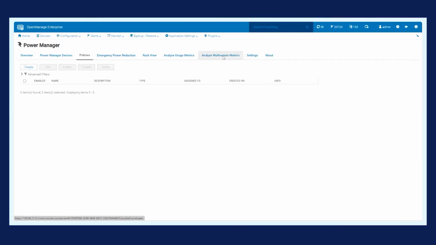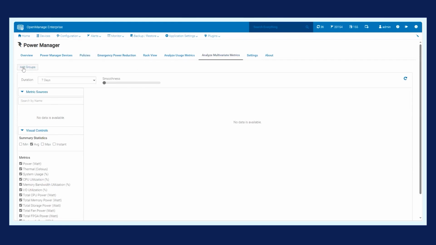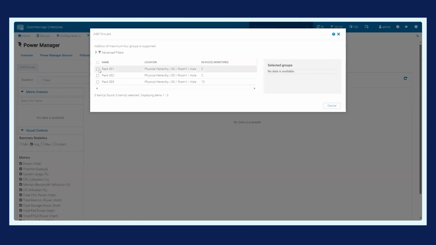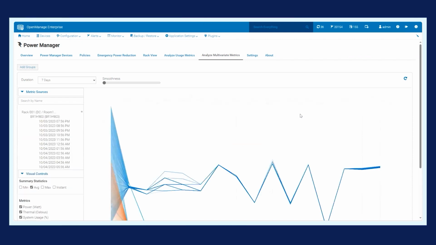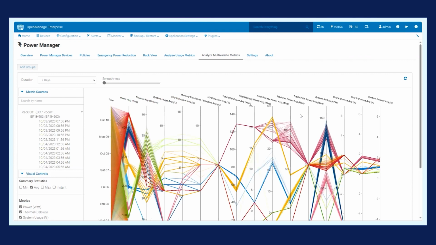Now, the last thing I will say is, you heard me talk about the amount of data that we're collecting. So let's just have a look at what we call the multivariate metrics. So I'm able to display all the metrics I'm collecting from all the servers on a graph. Now, it's a busy graph, but I might use that to spot outliers, to spot unusual behavior, or make sure that all my servers are behaving in a correlated manner.